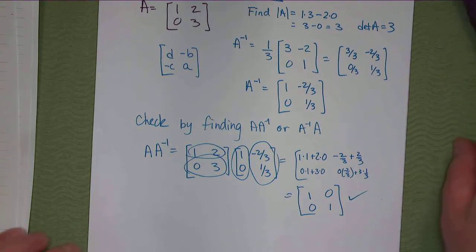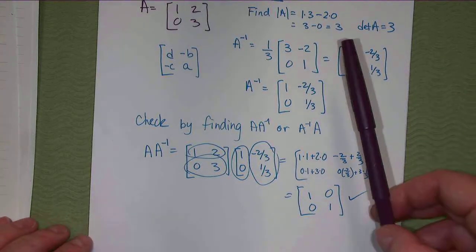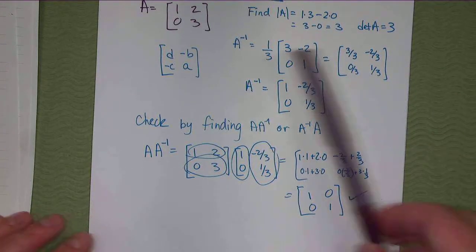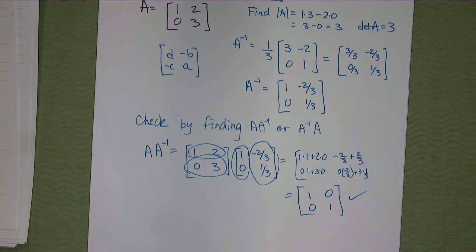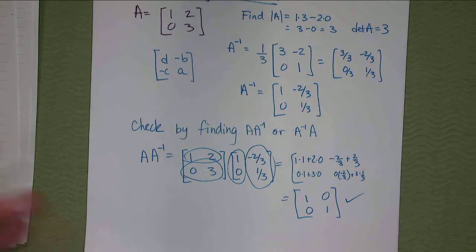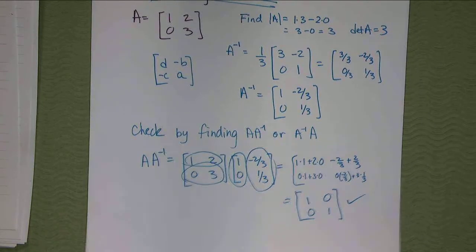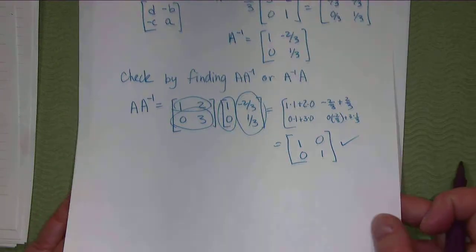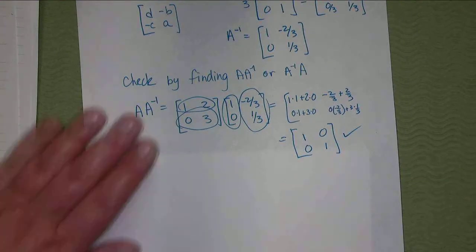That's if your process is right. If I see that you went really wrong and your method was wrong and that's why it ended up wrong, of course you would lose marks for that. But if your method is right and all you've made is a little calculation error, I don't actually take off marks for that. Okay? What I'm testing is that you can find the inverse, right, or you know how. So a 2 by 2 is easy-ish.